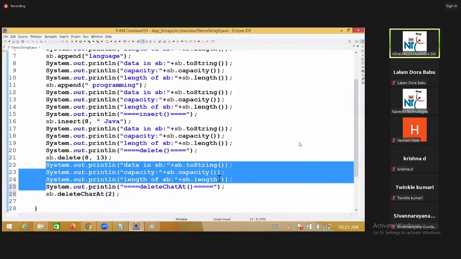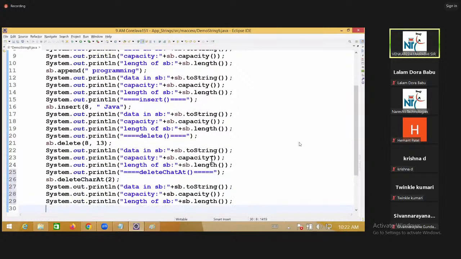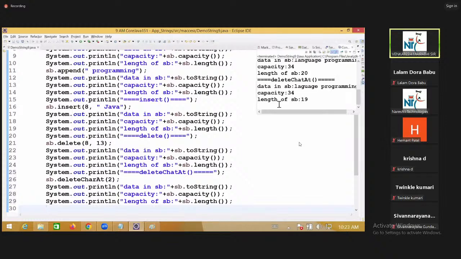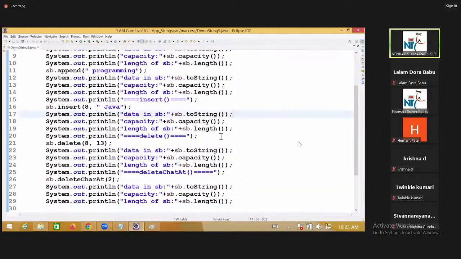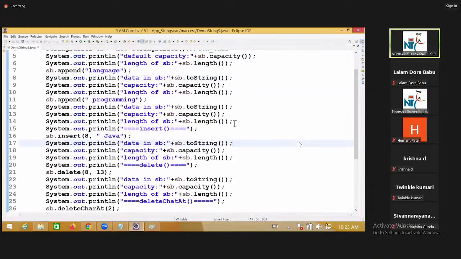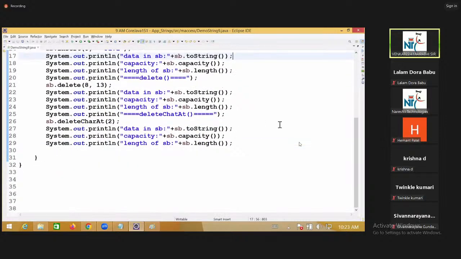So the character available at index value 2 will be deleted. 0, 1, 2, that is deleted. So my intention behind this is that on string buffer you have more flexible operations, deleting, inserting and so on. These operations you can do a bit easily.